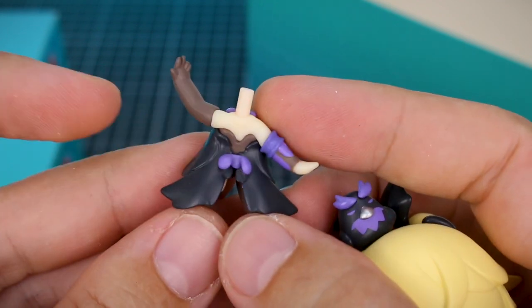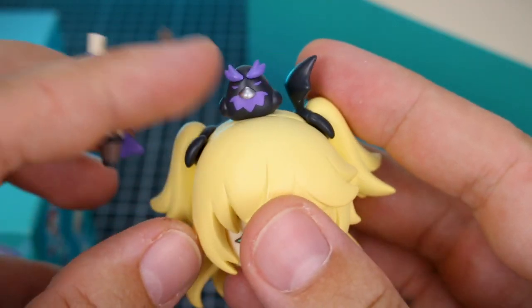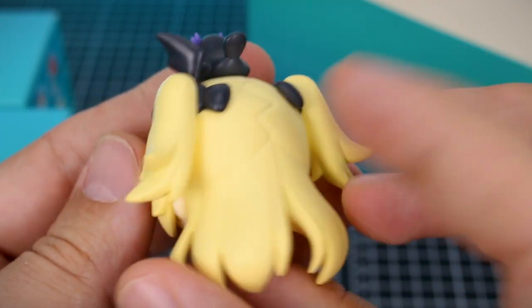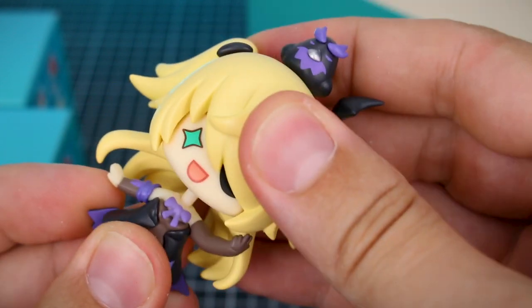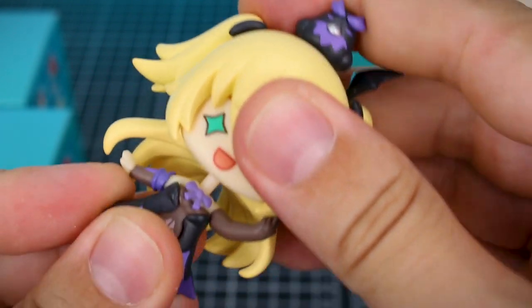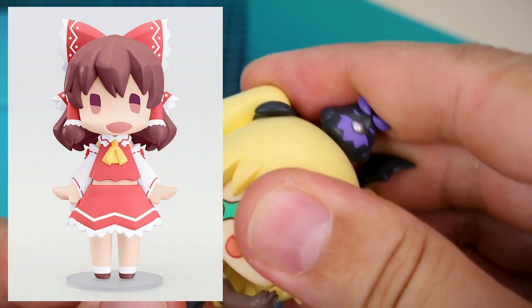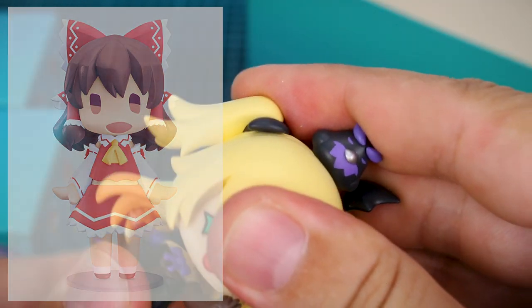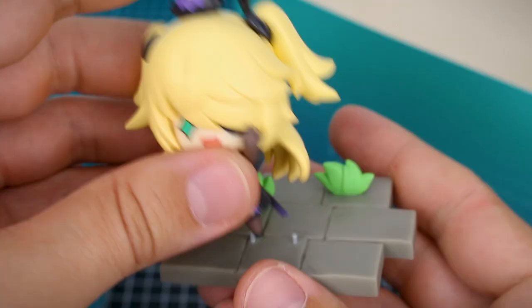So a lot of really nice detail on this. The painting looks really good. You've got Fischl there with Oz up on top of the head. So really cool. I do like the style of these. I don't know if it's the same artist who designed them, but the style does remind me a lot of the recent Hello Good Smile figures that I've been reviewing, that I've honestly been enjoying quite a lot. I do really like the style of them. I don't know if you guys do as well, but very reminiscent anyway.